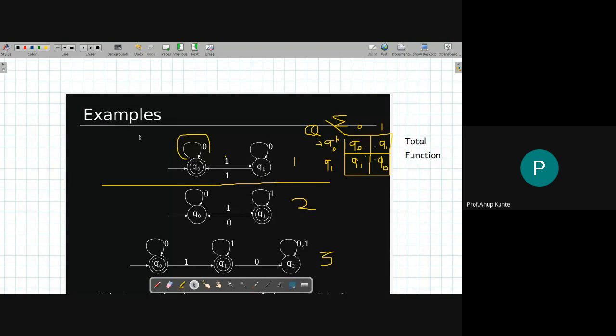I hope this discussion is clear to you all, and you now know, given a transition diagram, you will be able to identify whether the given automata is deterministic or not. पहले वो automata ये कैसे पता चलेगा? You should have Q, Q0 Q1 है यानी Q है. You should have sigma, 0 1 है यानी sigma है. You should have an initial state Q0. You should have at least one final state, that is Q0, right? So all the ingredients are there, and this is my delta.